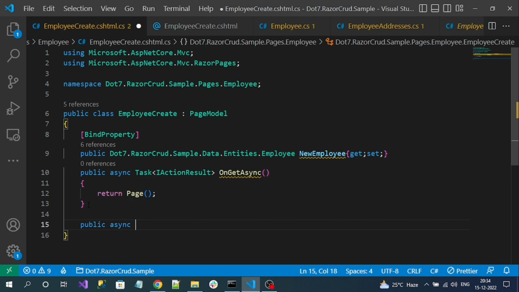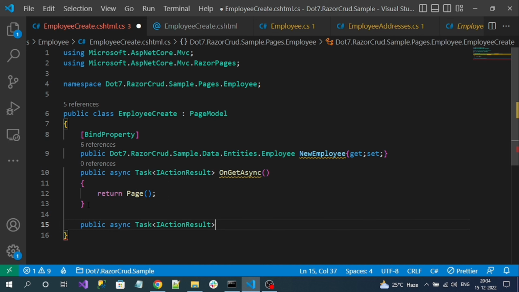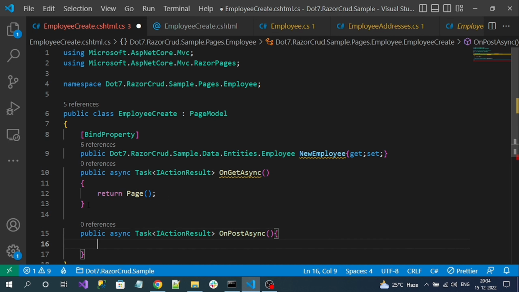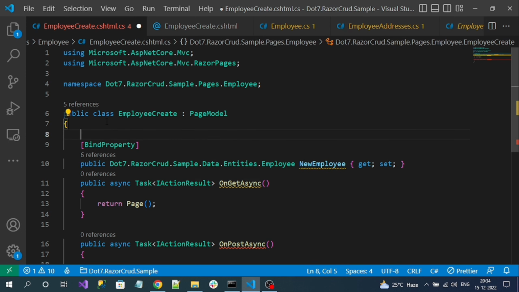So public async Task IActionResult, OnPostAsync. And I mentioned that the new employee can read the form data because it is decorated with the BindProperty. So first let me inject my DB context into the constructor.